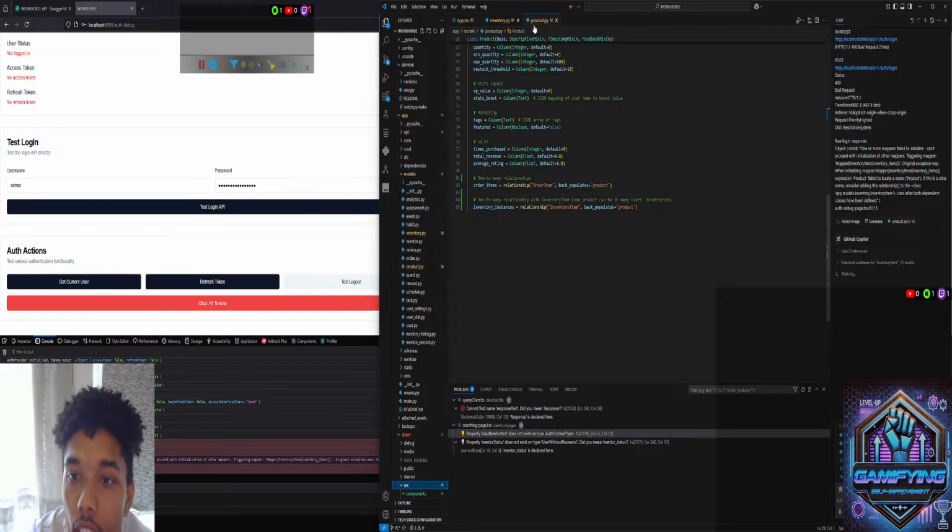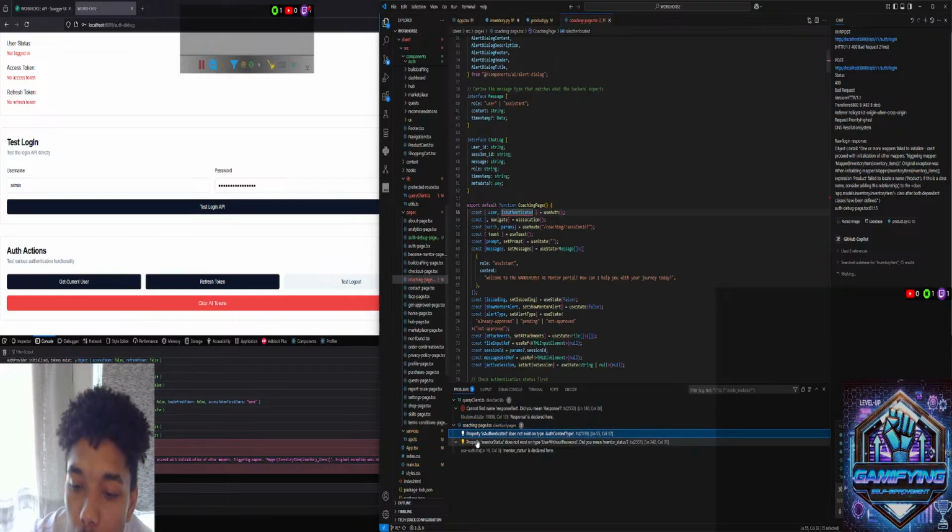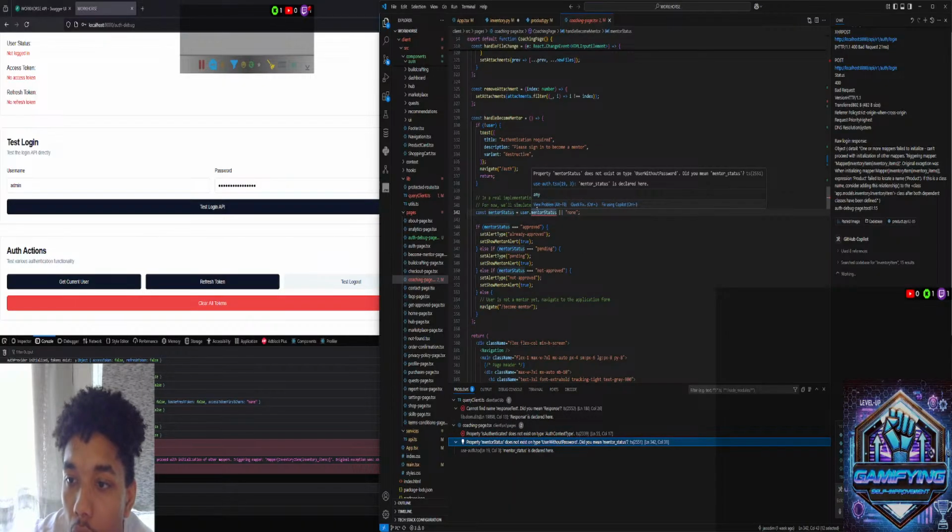We know that it starts in the coaching page, but one, there's an is authenticated issue. It does not exist on this type. Also, the mentor status does not exist on user without password.